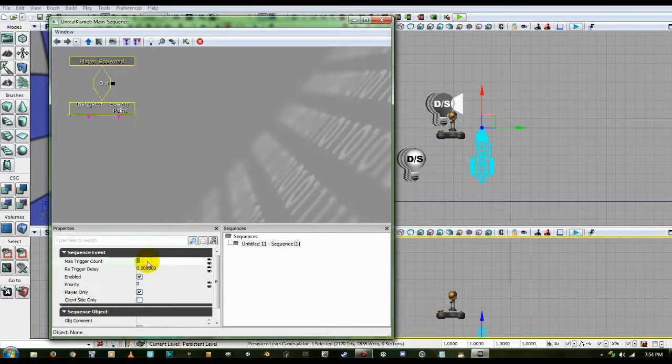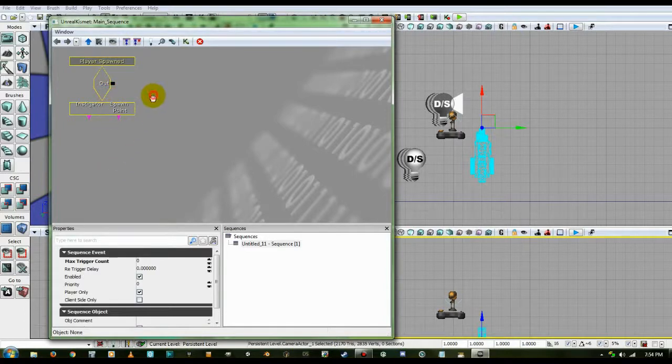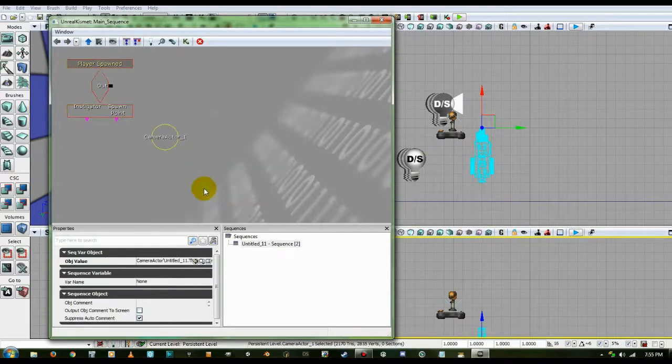So we set that 1 from 1 to 0. 0 is default for infinity. Alright, so now that player spawned will always function and will always attach everything to the player that we need attached to the player. So we're going to need a variable for that camera. We're going to right click and create new object variable using camera actor 1. We're also going to need a variable for our player.